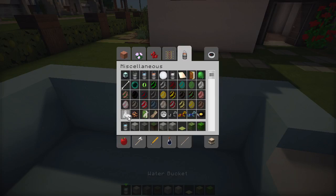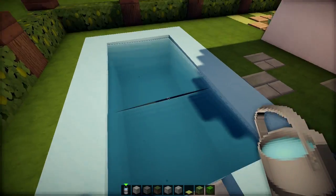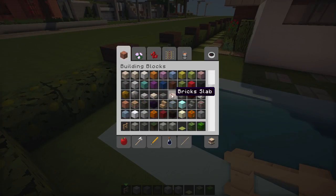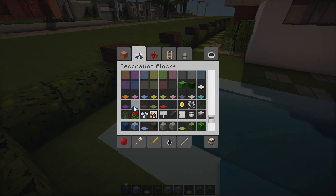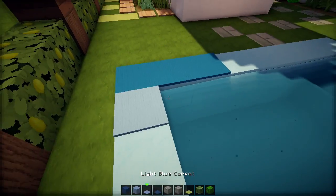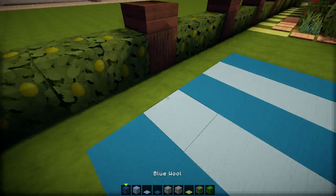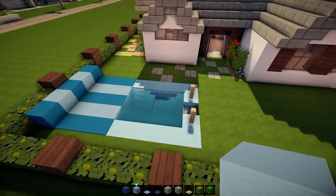Let's fill it with water. The only problem with the shaders pack — it's really nice, really bright and everything — the biggest problem is those lines in the water, because the chunk kind of ends here and it kind of looks like boom boom there. You know what I was thinking — let me just grab the carpets — and what we're gonna do here just for decoration — can we just place the door, please — yes, win! You might not know what this is but this, boys and girls, is a pool cover.